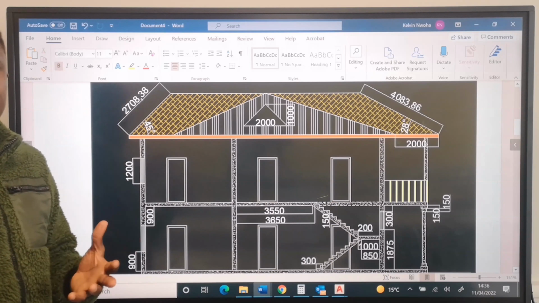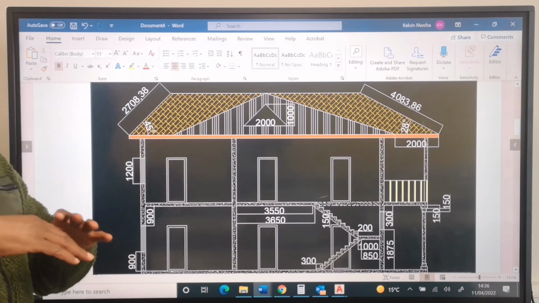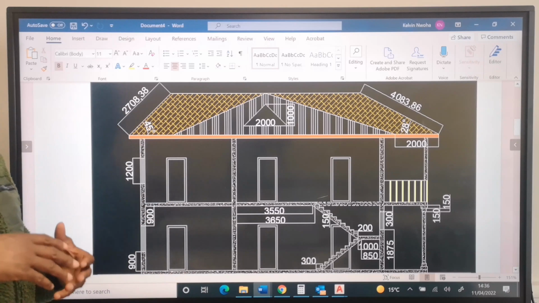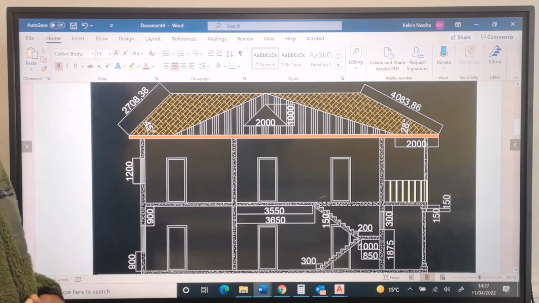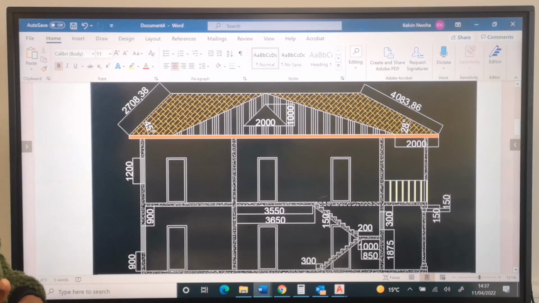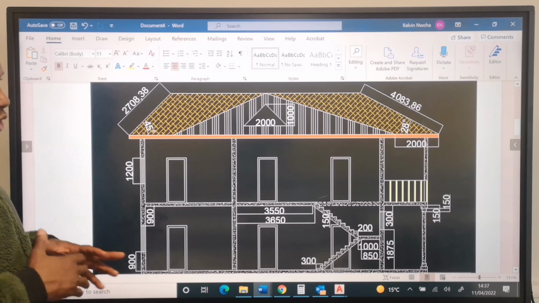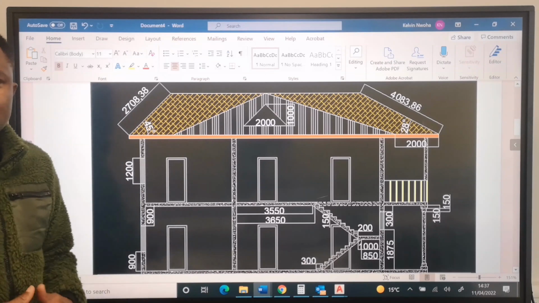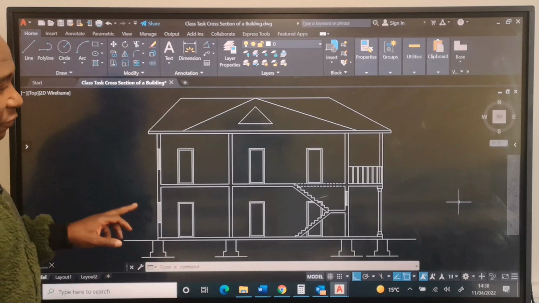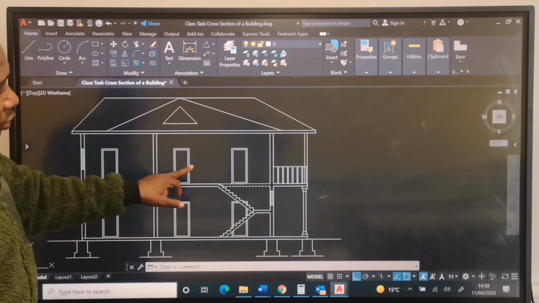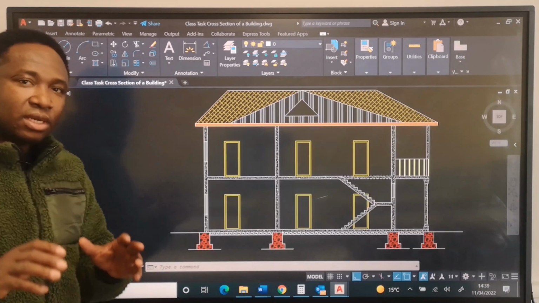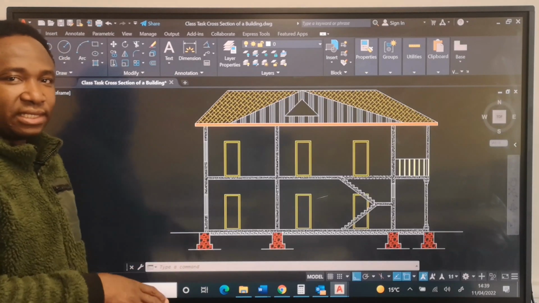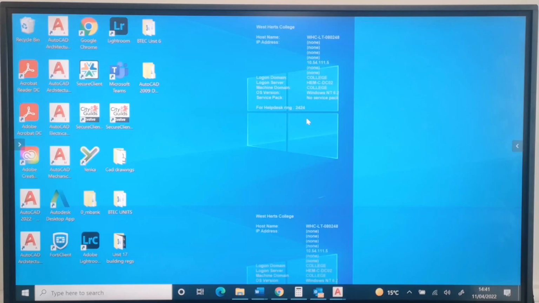It is recommended and important you have a sketch on paper of what you have in mind and the dimensions. This will save you a lot of time and energy when you open up the AutoCAD software. And in the next few minutes, you should be able to draw this in AutoCAD. Now, let's get started. The first step is to load AutoCAD.